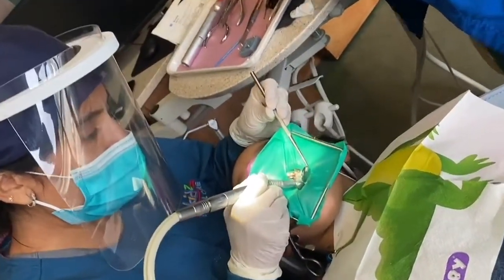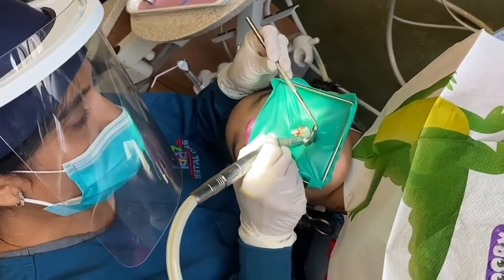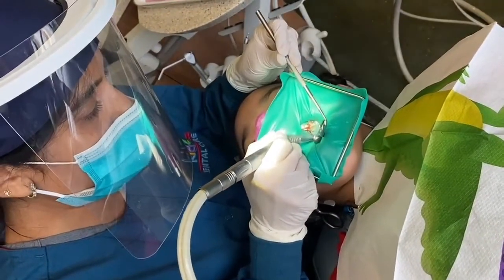We can put around 100% oxygen. So mommy, she's breathing through our air now. So all the happy air will be out of her system by the time she's done, okay?